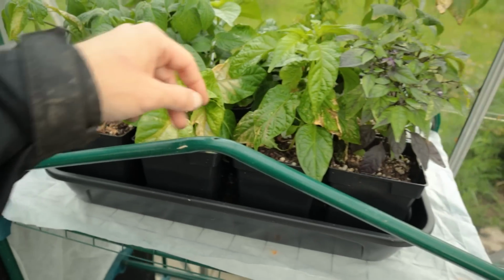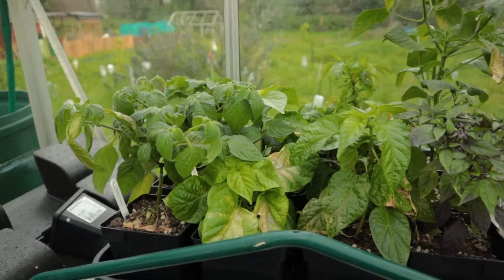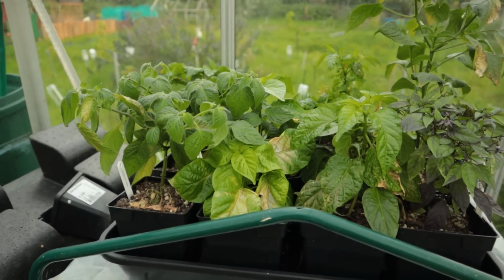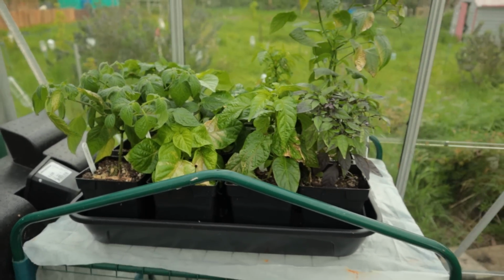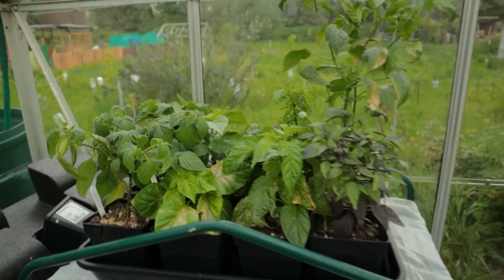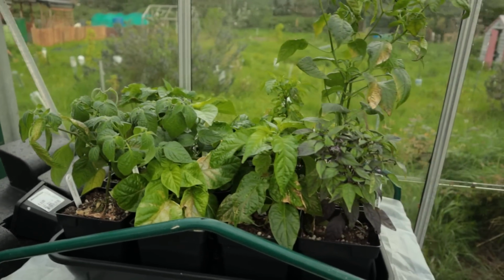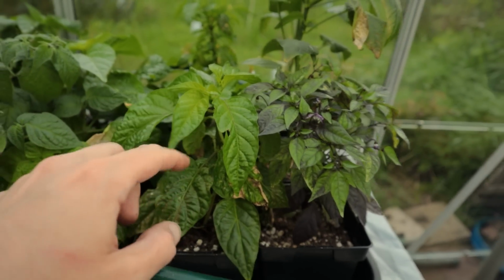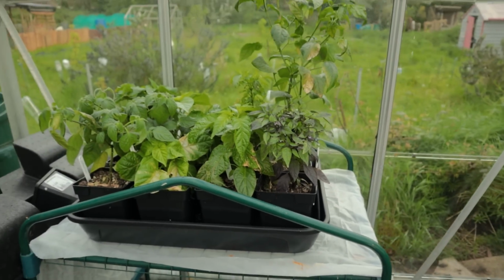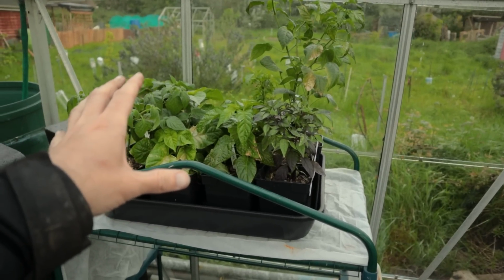But hopefully, any really badly damaged leaves, they'll drop. And the new growth that starts coming through will be properly hardened up, and they will have had that nice protective coating on their leaves. They haven't grown much, these ones, since bringing them out a week ago. But maybe a little bit of new growth on here, actually. But like I say, all okay, I think. Nothing to be too worried or concerned about.